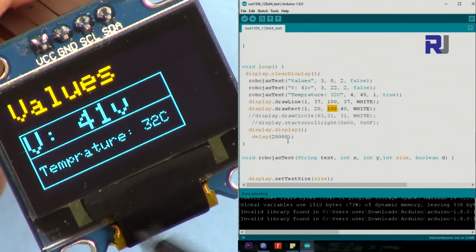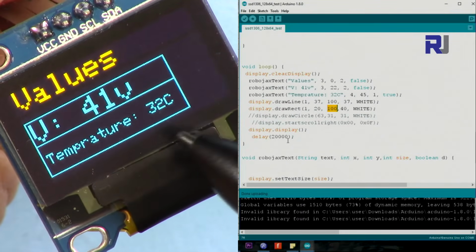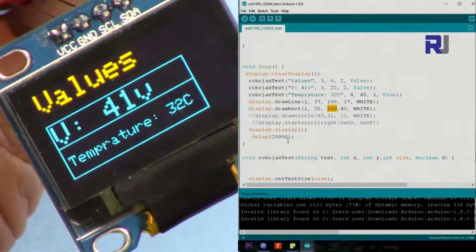So this way you can print values that are based on some other parameters, or they're coming from somewhere else in an actual industrial design. You can use this to display those values.